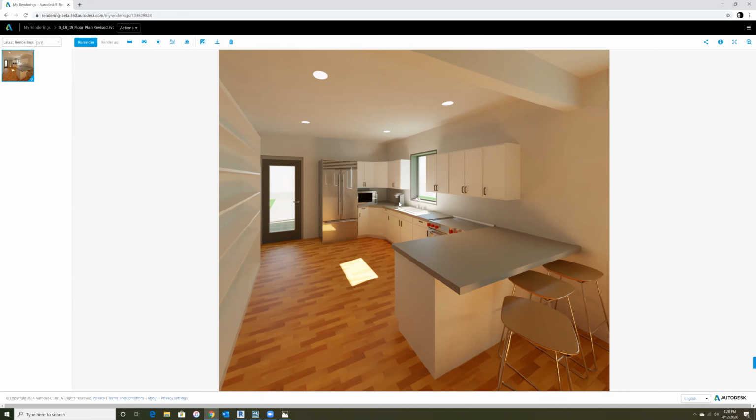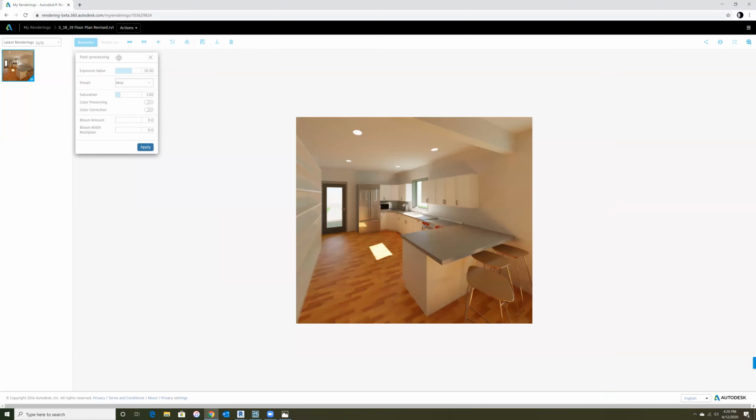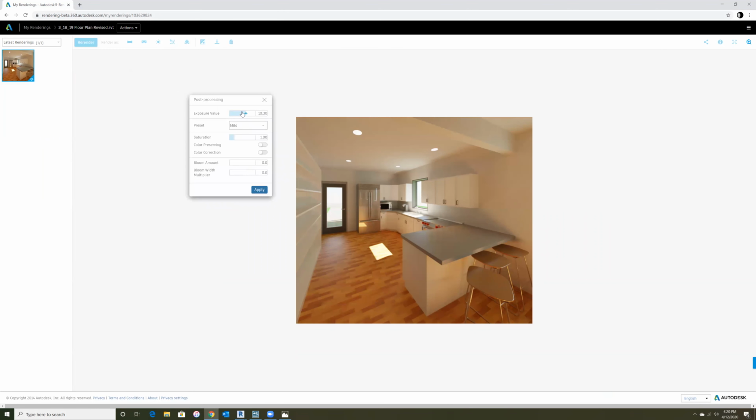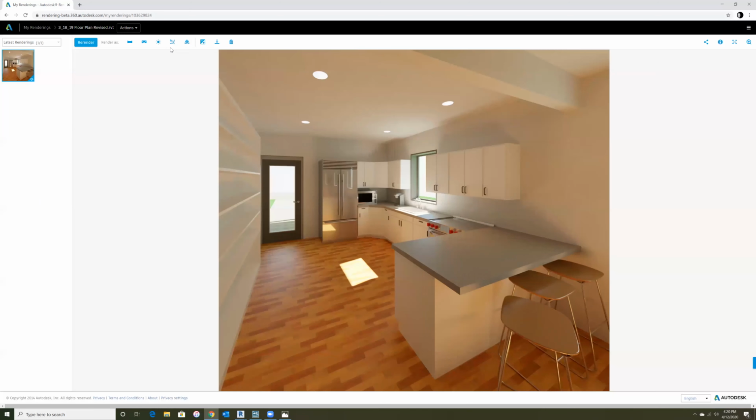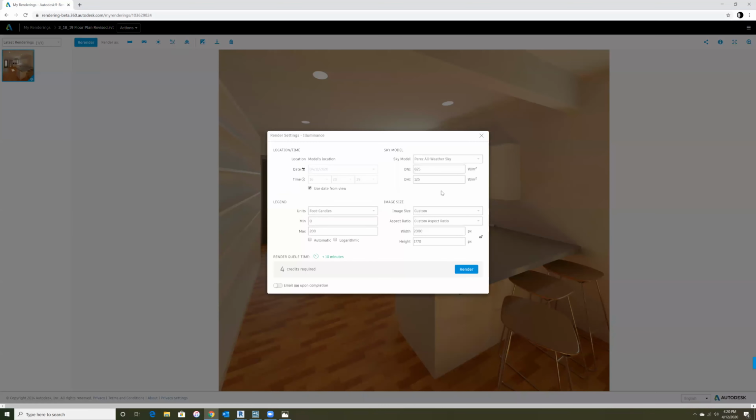It was good enough for what we were working on, but if the final rendering had turned out very dark, you can go back in and adjust the settings in the cloud rendering as well, clicking on the option there. So you can increase or decrease the exposure or change the saturation of the image to your liking. We decided this was good for what we were working on.